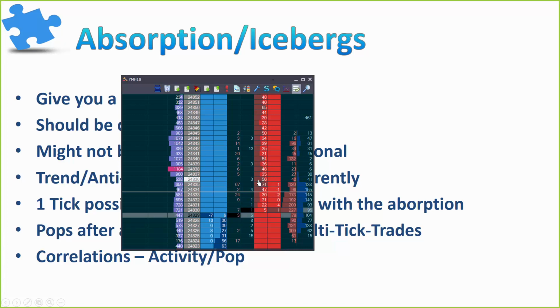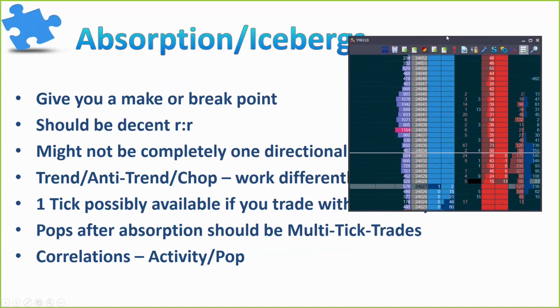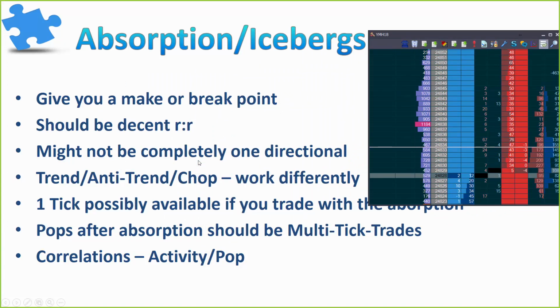Now, if there's still 800 behind you because they've been refreshing at that level, then you've bought the bid, and you've effectively got a break-even trade. You can basically scratch the trade if the bids start to disappear, or you can scalp out on the other side, or you can hold for a run out. But if you're at the point of control, chances are it's going to just continue to rotate. So if you're in the middle of a choppy area, it's going to do one thing. If you're at the edge of a small trading range, then the absorption is going to do a different thing. If you're in a trend and the market's moving up and you've got absorption on the offer side, chances are it's going to go through it.